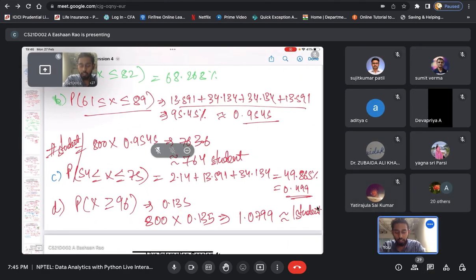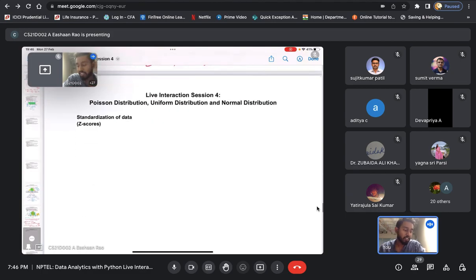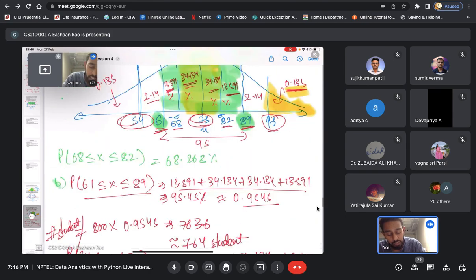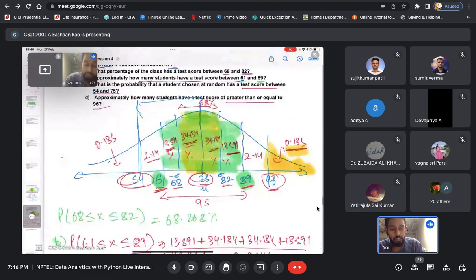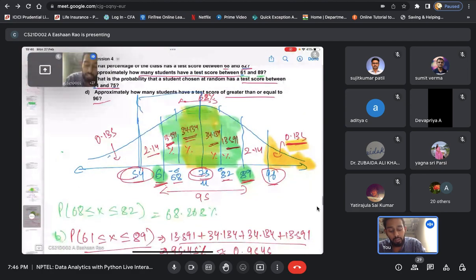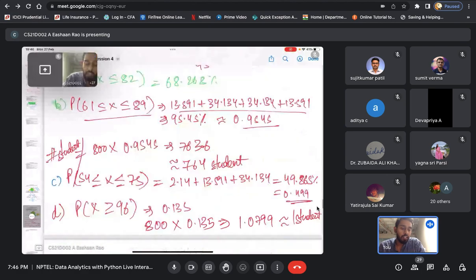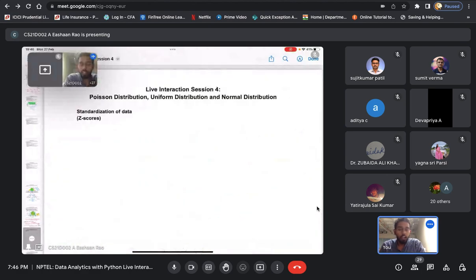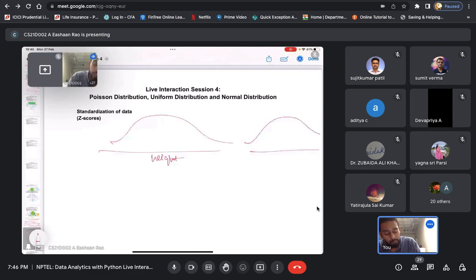Okay, now let's look at the last question of this session. Basically, let's look at the z score, just giving a brief concept of what a z score is. You have seen in an earlier question that we have marks from 0 to 100, and we have a bell curve for the distribution like this. Similarly, we might have a bell curve of different heights, or a normal distribution of different weights, like that.